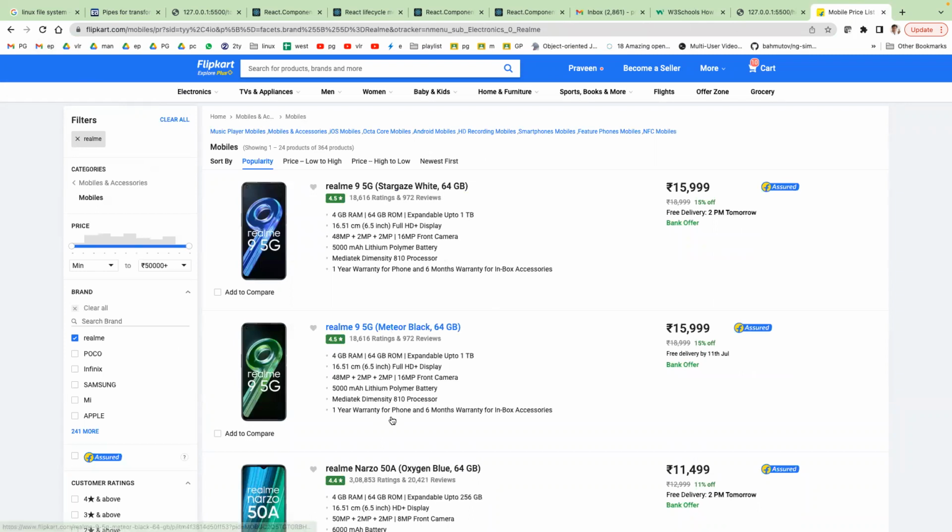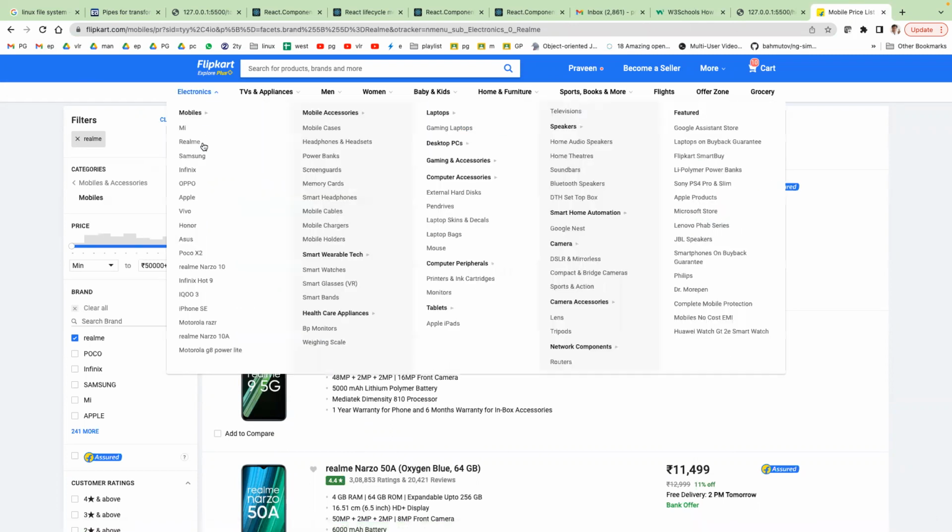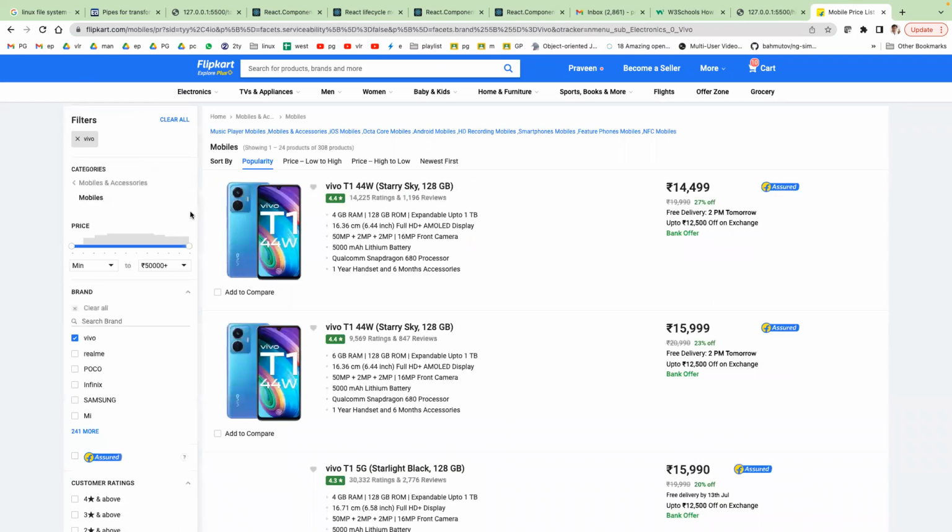Only this particular part's data is changed. When I click on Vivo, this particular part's data is getting changed. Only data. It is not even changing the navbar, the home page, I mean that header part. Is it really needed? Very much.